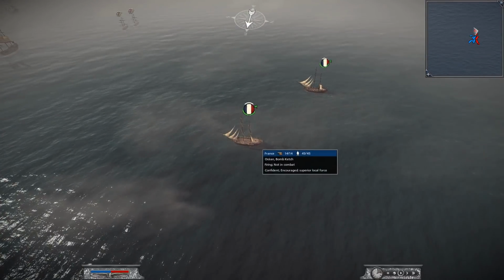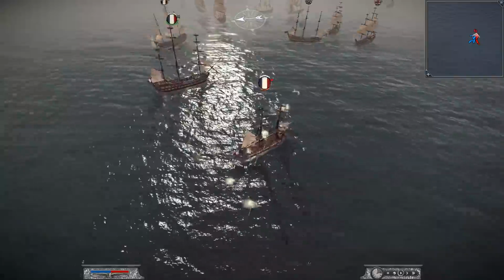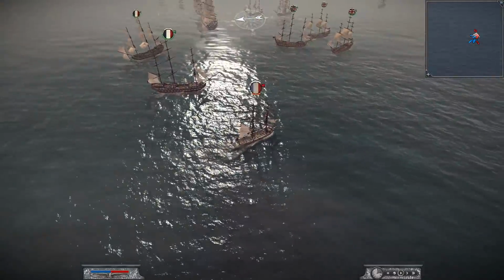And we've got the bomb catches over here. They're kind of out of this fight, though. They would need to be a little bit more close to be effective. But yeah, there we go. Huge hits on that brig. I'm surprised that it didn't surrender with that volley. Oh, it is routing.